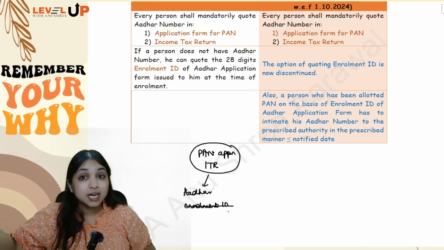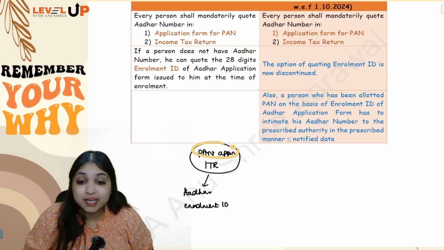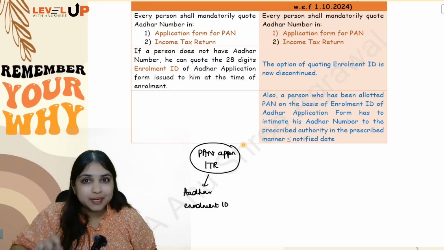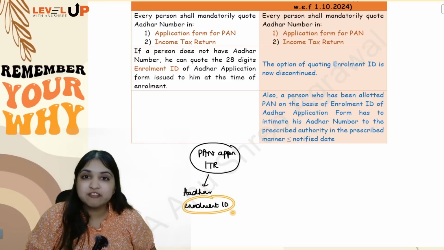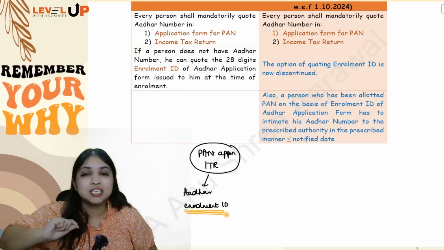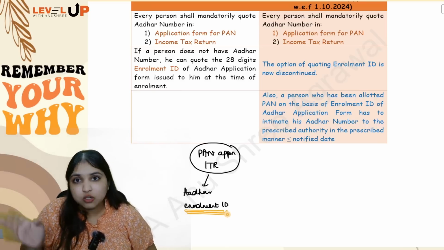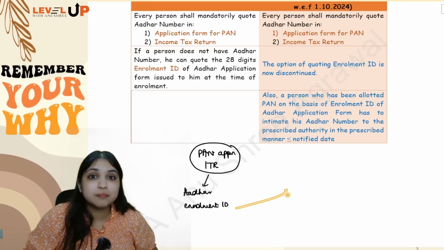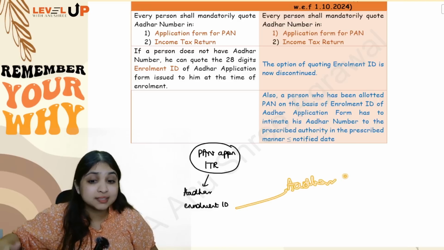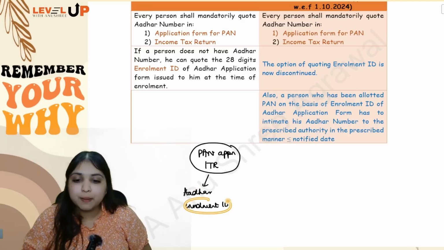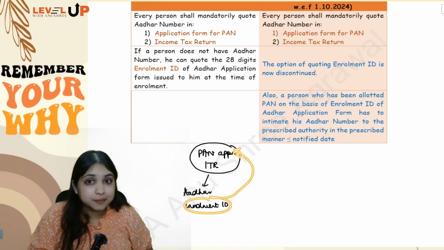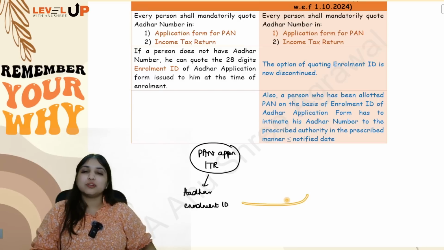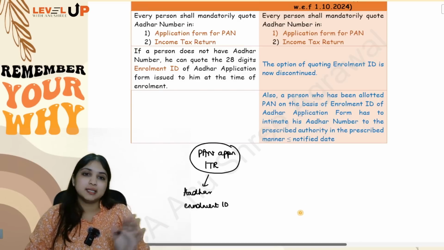But before this provision, earlier people might have given in PAN application enrollment ID, guys. Before this amendment happened, many people, to get PAN number in application form, would have given enrollment ID. So government is saying, now you have given enrollment ID means what? It means you had applied for Aadhaar. So by now you should have received your Aadhaar number. So don't let the government have only your enrollment ID. You inform the government what your Aadhaar number is. Understanding? Earlier you did not have Aadhaar number, so you put enrollment ID in PAN application and we accepted it. Now after all these days, Aadhaar number would have come for you. So you inform the government what the Aadhaar number was by a certain date. What is the date? They have not notified till now.